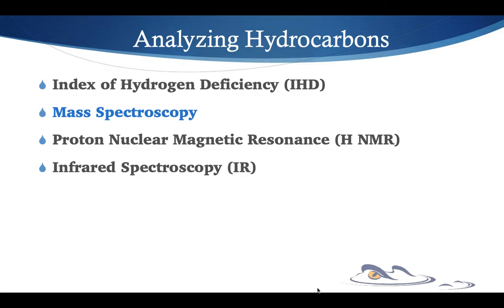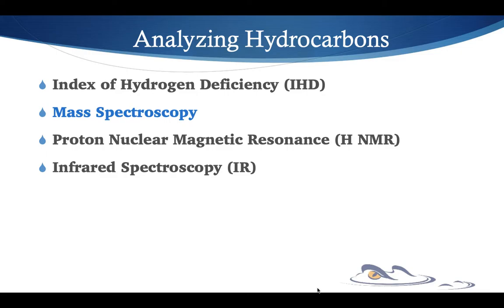This is Dave Hicks, and today we're going to talk about mass spectroscopy. Lately I've been recording this series on how we analyze hydrocarbons, and carbon's such an amazing atom. It can bond together in so many different ways to create all the myriad of complex molecules that are around us. And one of the questions that comes up is, how do we know what we know?